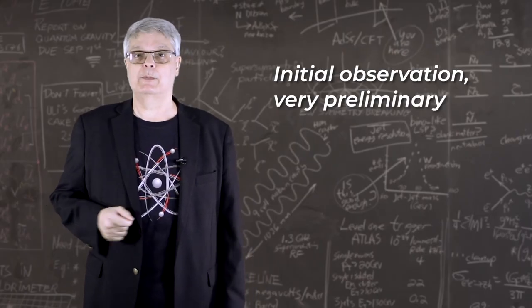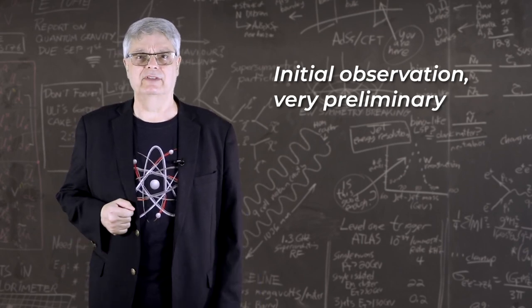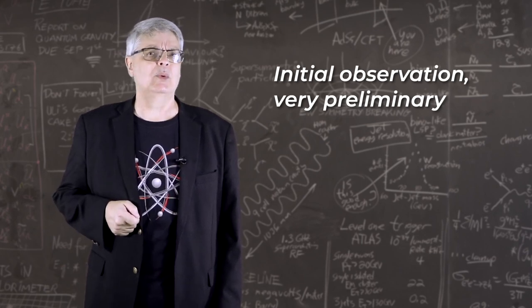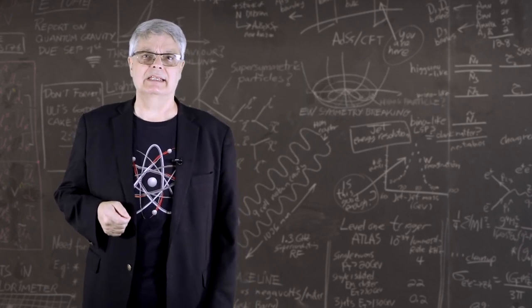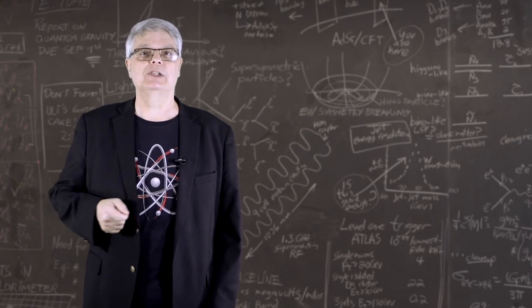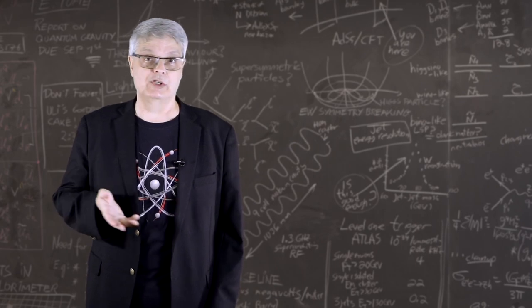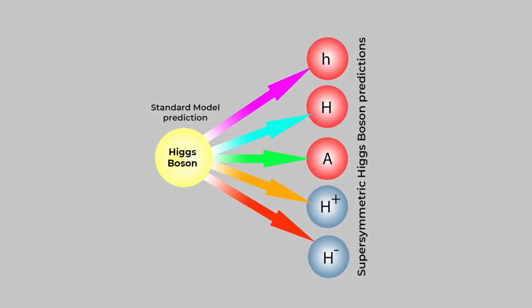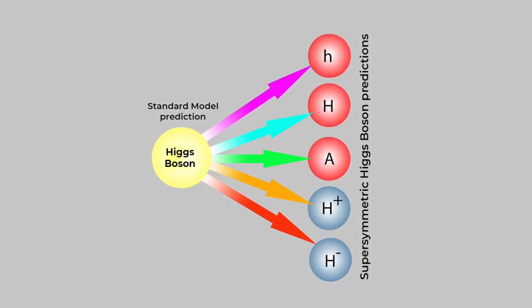Now, when the two LHC experiments made their announcements of the discovery of the Higgs boson, it was with a small amount of data. Just enough to discover the existence of a new particle. But we weren't 100 percent certain that it actually was the Higgs boson. We just knew its mass and spin and charge. It had reasonable properties for a Higgs boson, but we needed to check how it decayed and verify that it decayed at the rates predicted by the theory. Heck, back then, we weren't even sure if there was only one particle. Maybe there were several new particles and we'd just discovered the first one.